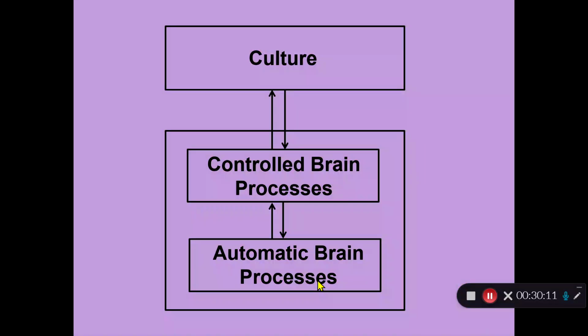So this is the picture that emerges, and this diagram is central to our course and central to the society and brain approach that we're taking. This box is the individual brain, composed of controlled processes and automatic processes, and there's a two-way interaction between them. Automatic processes, emotion, intuition. Controlled processes, reason and learning. But our control processes are influenced by culture. The morals and values that we download from culture, we then use to control our automatic processes and our deliberative behavior.